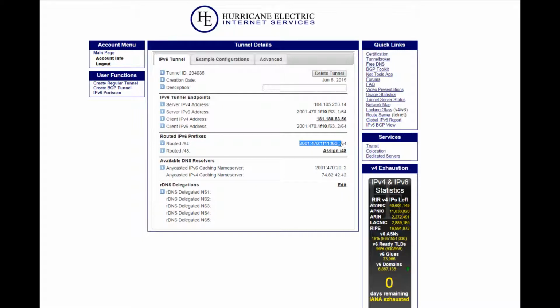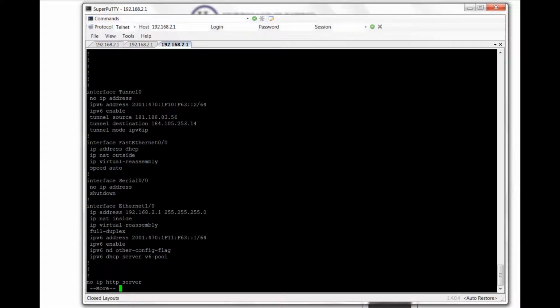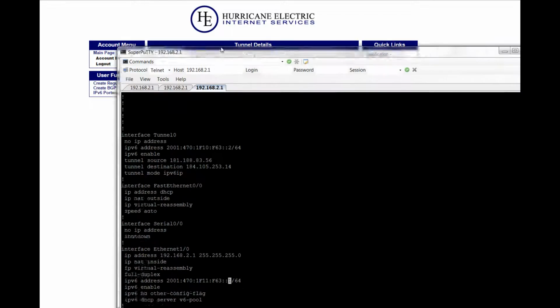This is my network. So this is my internal network, and my LAN interface is assigned the first address on that routed prefix that has been assigned to me by the tunnel broker.